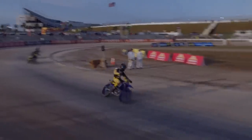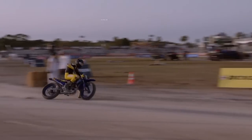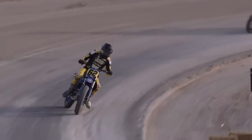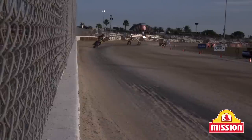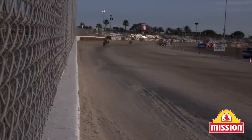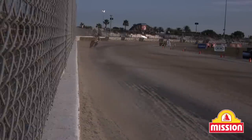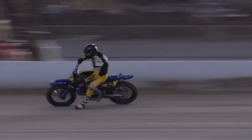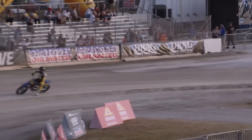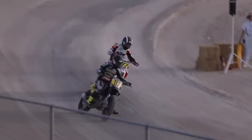And short track racing like this should feel very familiar to everybody in the field because this is truly how everybody started. Grassroots. You can't just step into flat track and go race a mile. You have to work your way up to it. So all across the country, there are many short tracks like this. Some of them obviously have different surfaces, and that's where people start racing first. Sometimes they're indoors, sometimes they're outdoors. But this is a true short track, and this is where all the flat track racing starts. Looks a lot like a lot of people's backyards, too, right? Yeah, exactly. Go out in the field and just let's go.